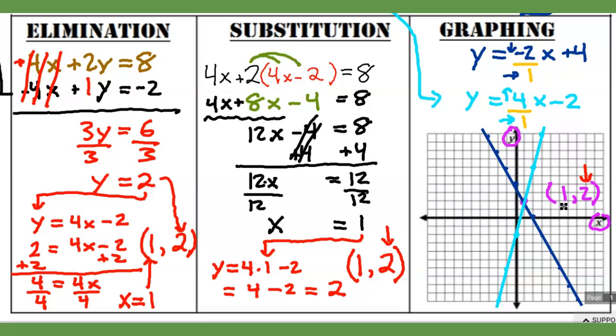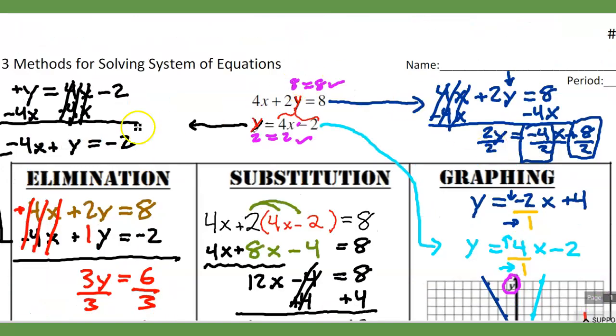So really, once you've done one method, you already know what you should be getting for the other methods, assuming the first way is done correctly. After that, it's just making sure you're being careful on your negatives and putting it in the right format at the top. So for elimination method, both x and y on the left, number on the right. For graphing, you have to have slope-intercept form, which means just y equals the slope and then the y-intercept.